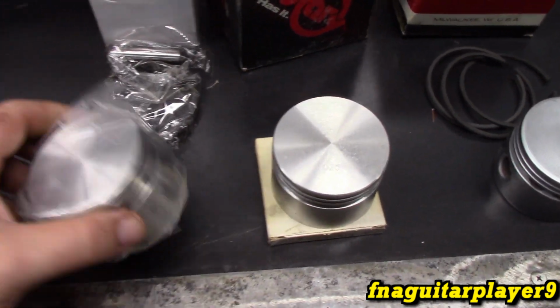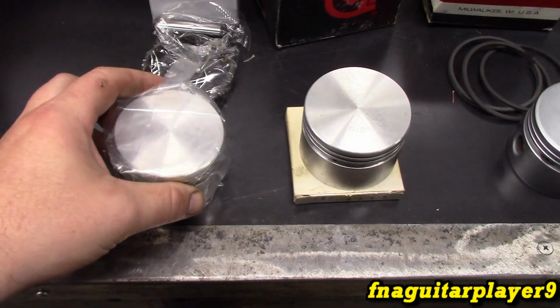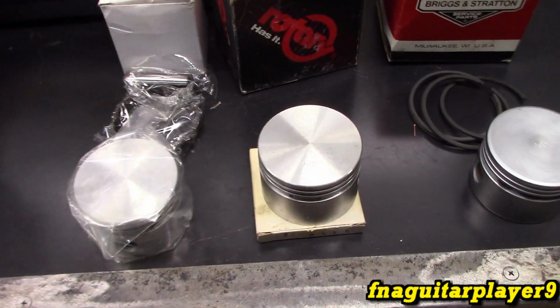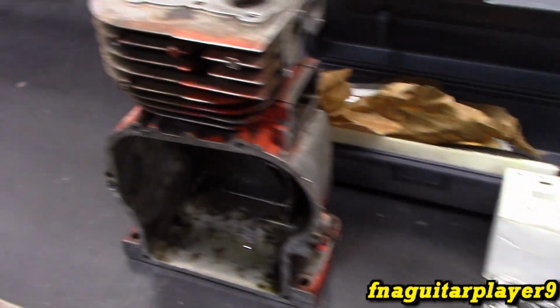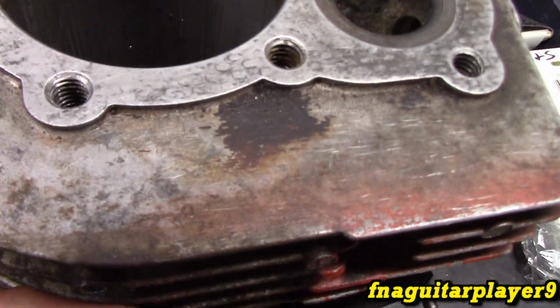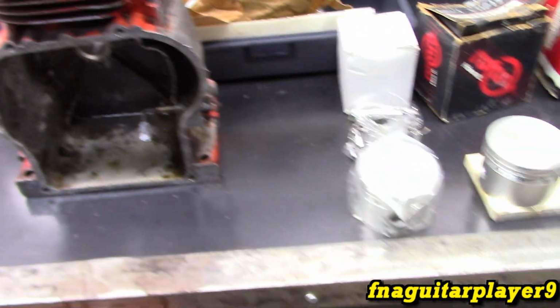But the trouble is, this is not a plated piston. The plated pistons are not available in oversizes, so you have to use standard non-coated pistons. So you got aluminum on aluminum, so you take a chance of it marring up and seizing. But just a chance we got to take. That's all we have to work with.